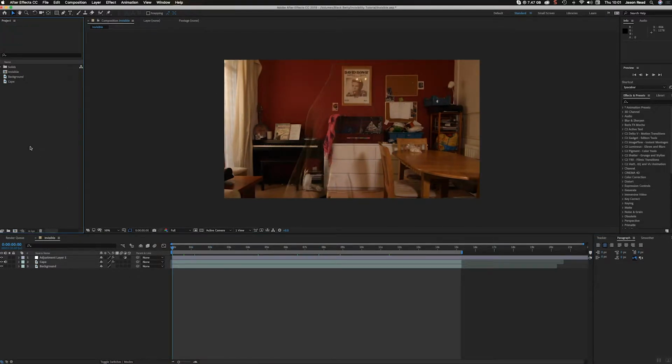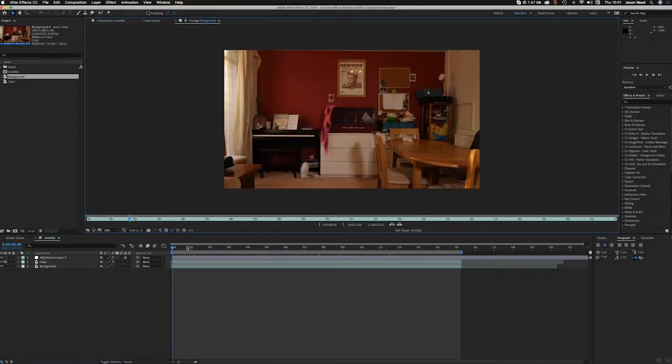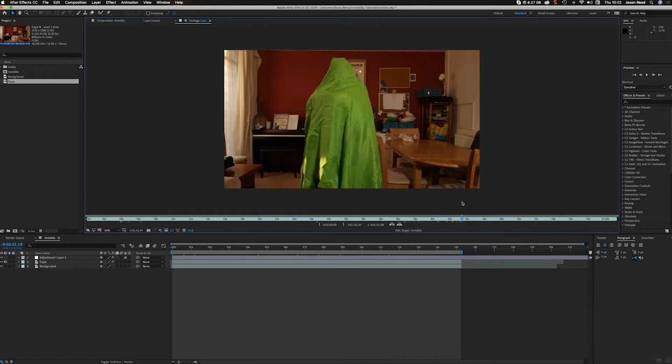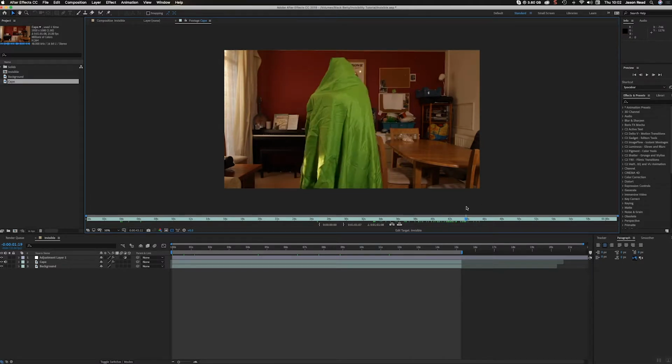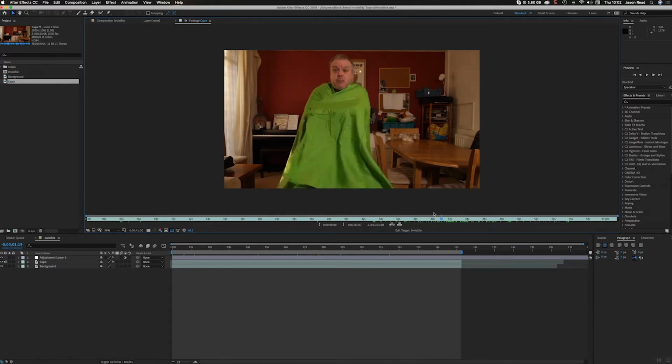And what I need are 2 video clips. This one that I filmed on a tripod, that's important. And this is my background clip, and it's just an empty background, okay? And I want to make sure that I don't move the camera at all. It stays exactly where it is on the tripod. And I film a second clip, this time with me in it. And I've got just an old tatty green bit of material there that I'm going to use as my cape.